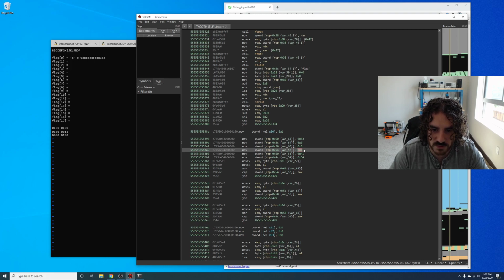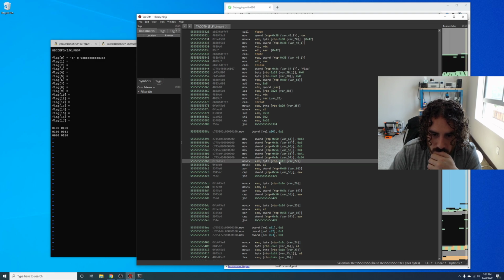I don't think this was the right answer. So 43 XOR against that, and it should equal. Oh, my bad.